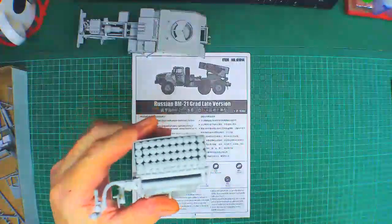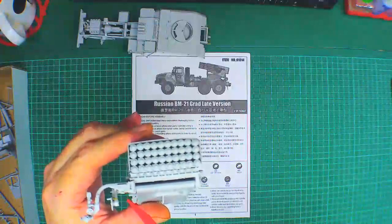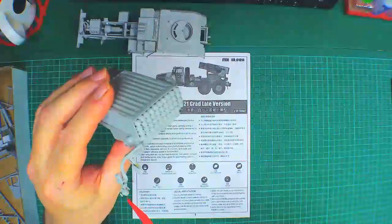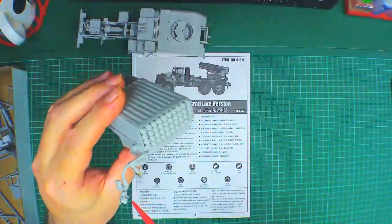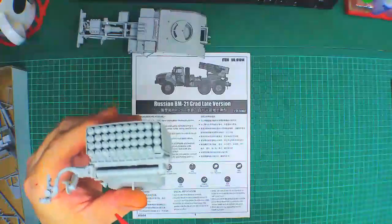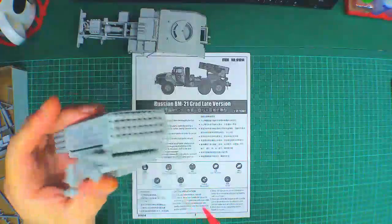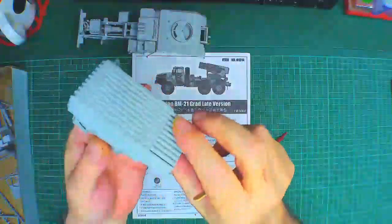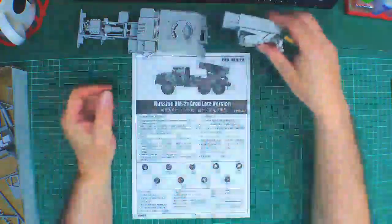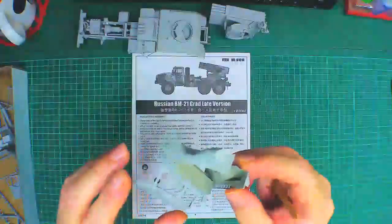Also, I don't know if you will see this, but there is some small amount of detail in there that will come out with a little bit of dry brushing. All these control units are multiple parts, and being able to just sit here in comfort and put them together without fidgeting, without moving around in my chair, made life so much easier. So that's all come together, and that's all now looking rather nice. I'm chuffed with this. I'm really happy to have it back on the bench.